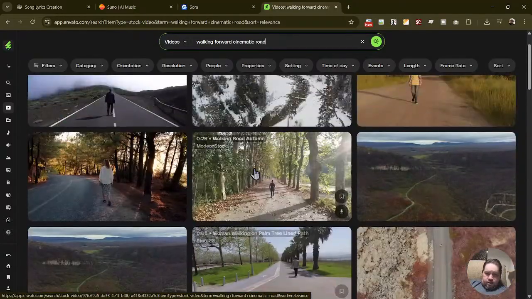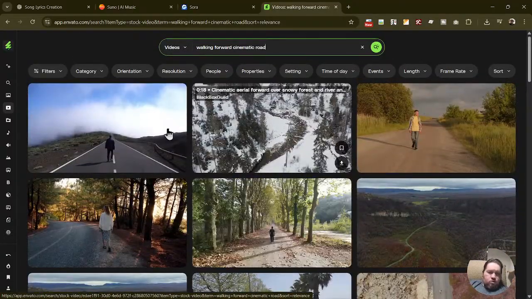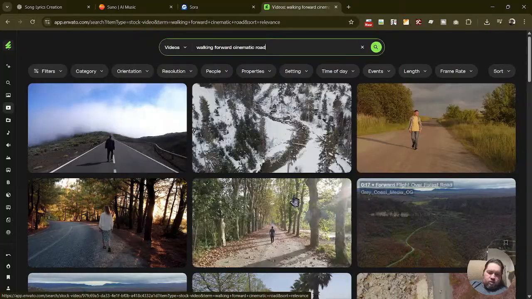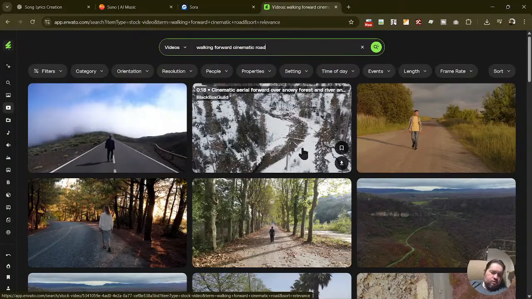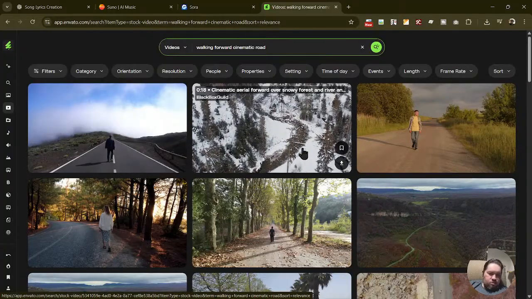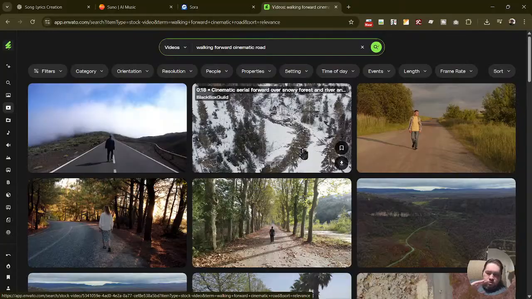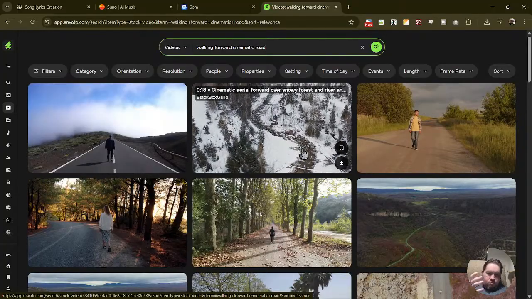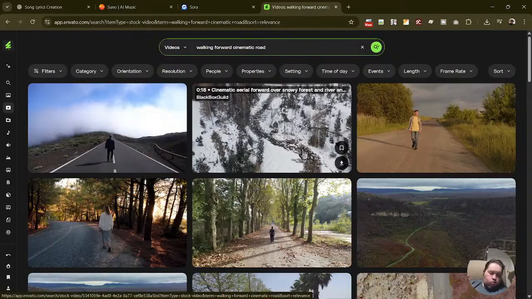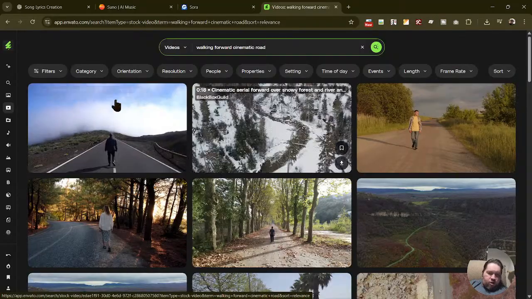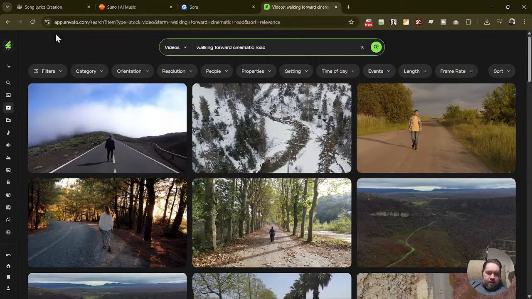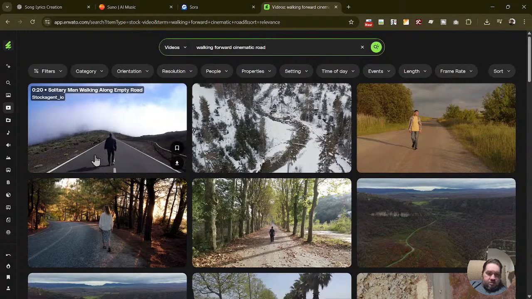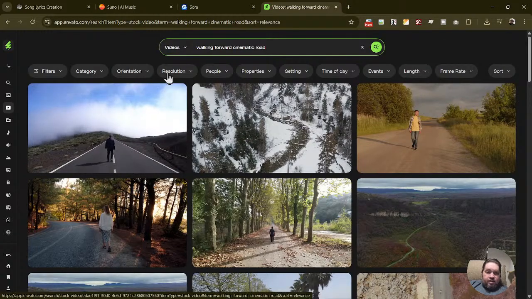The other thing that I can show you with Envato Elements is that it has millions of clips and images and things. It's worth the money, I think. But they also have generative AI now.